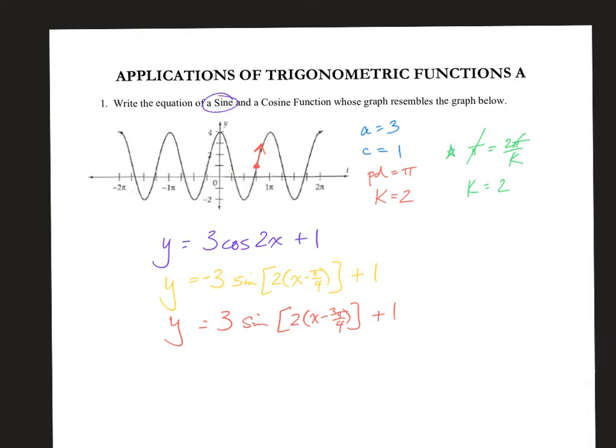However, I do think I may have had some people who would have liked to have shifted the graph left, especially since they can see the graph left of the y-axis, because there's a position where the graph starts in the middle and rises. And so perhaps we used a positive sine curve, but chose to shift it left pi by 4 instead. Those would have been the common equations I would have expected to see. Hopefully yours fell into those.